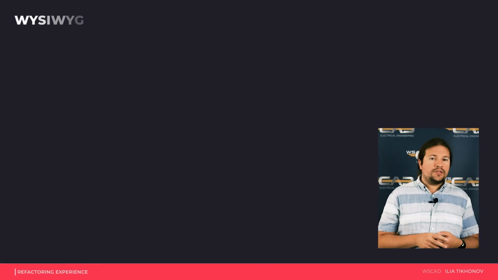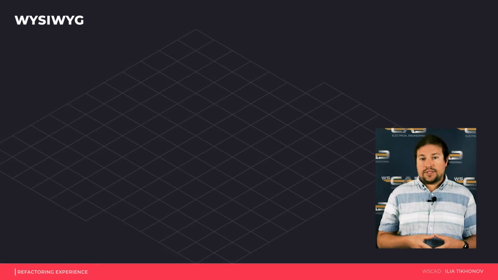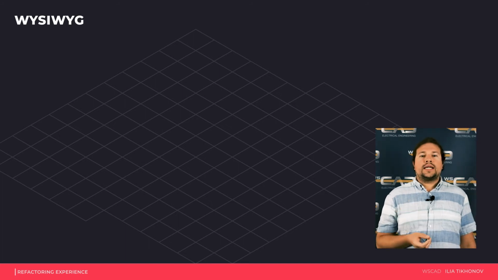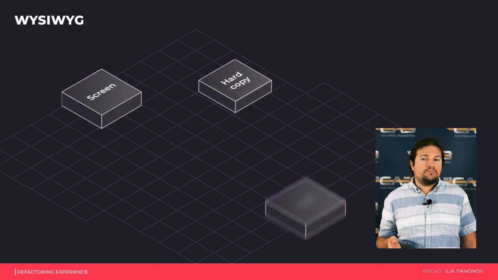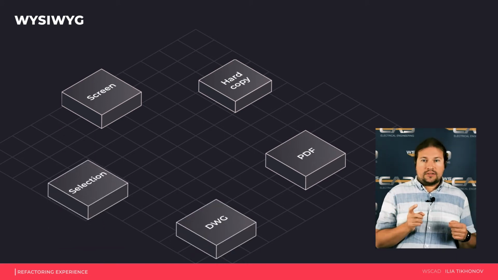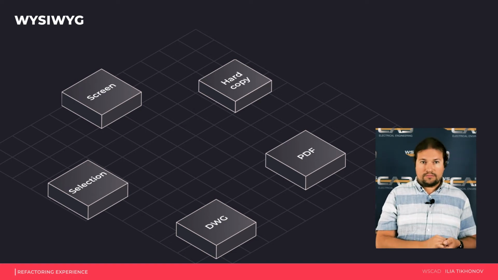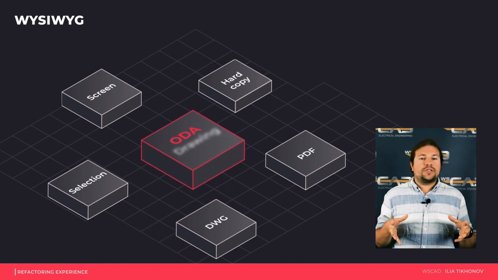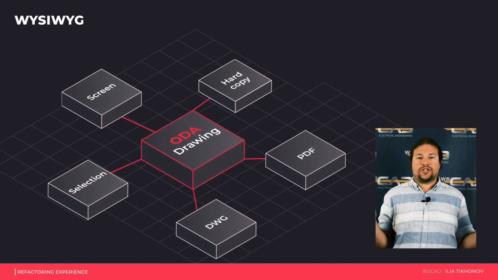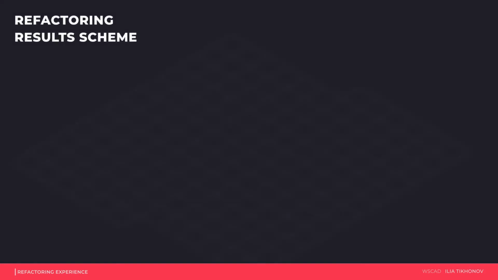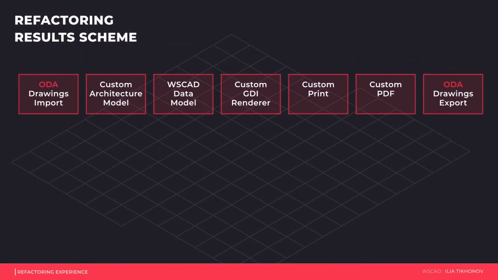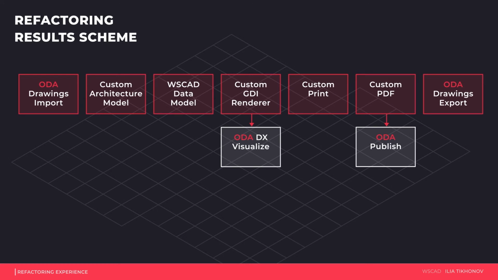What you see is what you get is a very important paradigm for CAD systems. And it's not only about equality of the representation on the screen and hard copy, DWG or PDF. The selection should also work accordingly. A primitive is supposed to be highlighted on mouse hover. And ODA actually helps here to keep consistency on all levels mentioned. So the goal of our refactoring here is to use ODA functions as much as possible. Particularly, we made our code much cleaner, dropping our custom selection mechanism, a third-party solution for PDF generation, and so on.